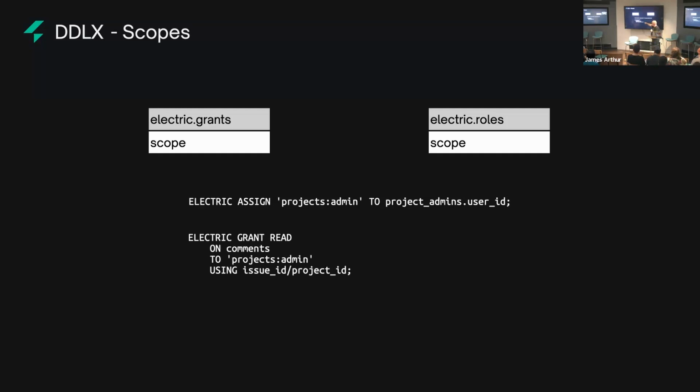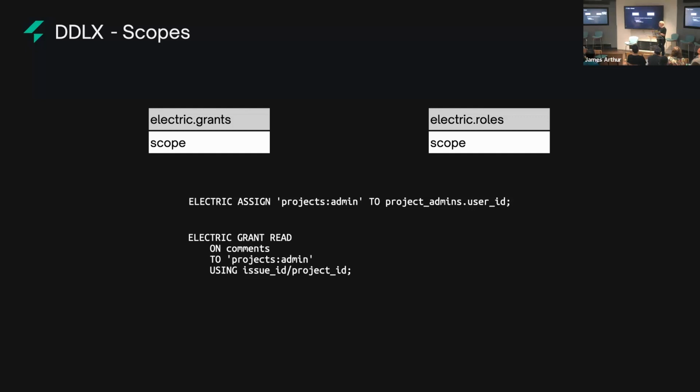And then the role ends up with a scope, and with the grant you give it permissions to do things, says this is for project admins. So every admin of every project gets access to the project itself and its related rows that can be in other tables. In this case, it's the comments table. Projects have issues and issues have comments. So we can traverse the graph of relationships of primary keys to define a graph; the scope itself is a graph through the data.